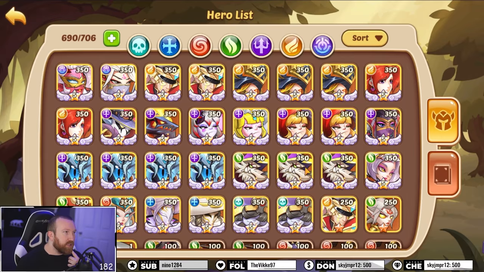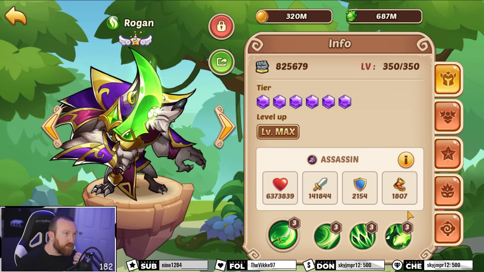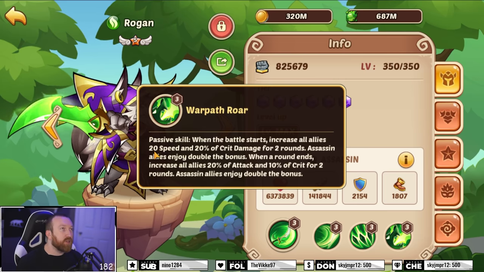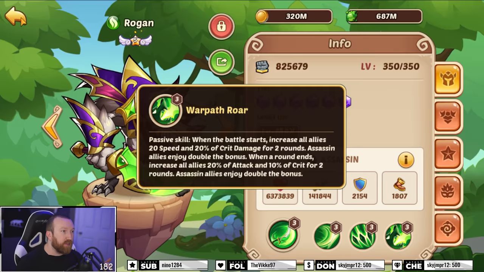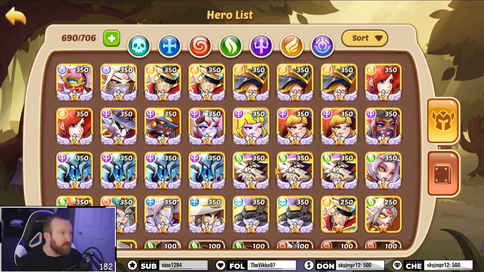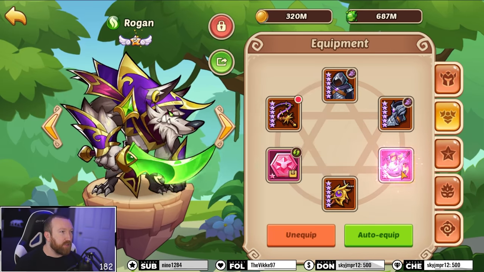So let's see. Rogans are going to get what? Let me take a look. The Rogans are going to get 20, 40, 60, 80 speed versus 40. So we need to be within 40 speed of you, which we are. So we can use those two Rogans. I think they're both glittery, right?